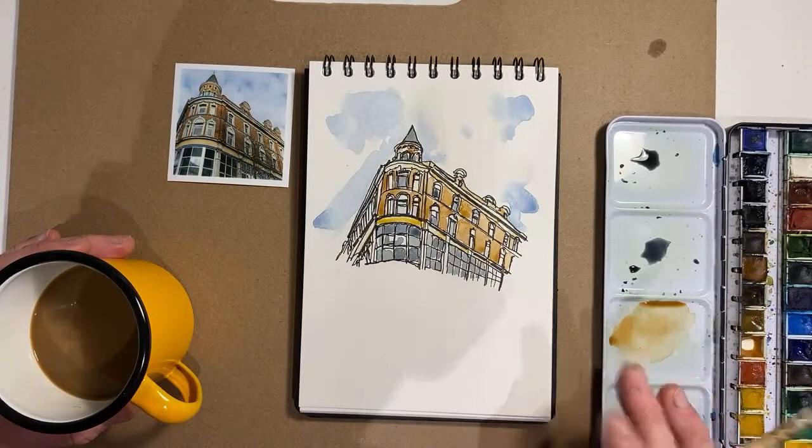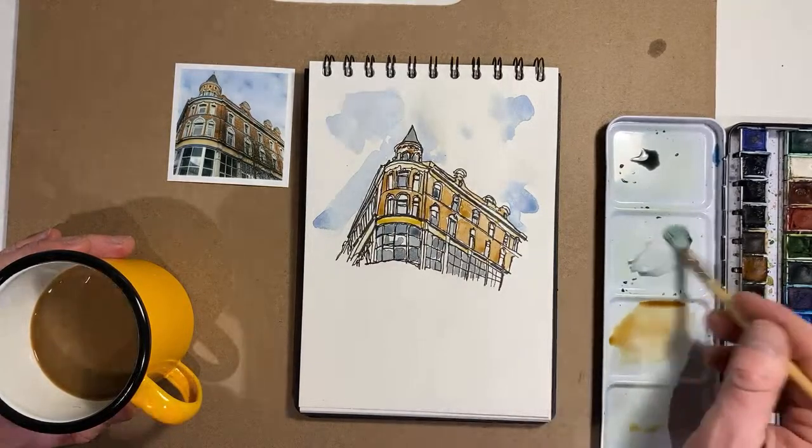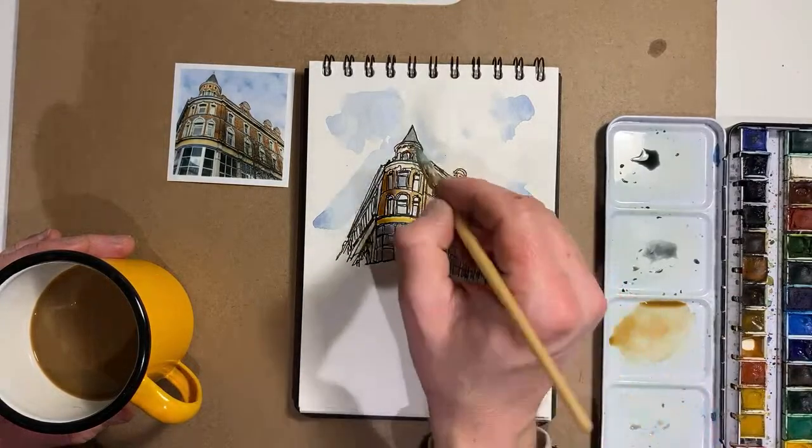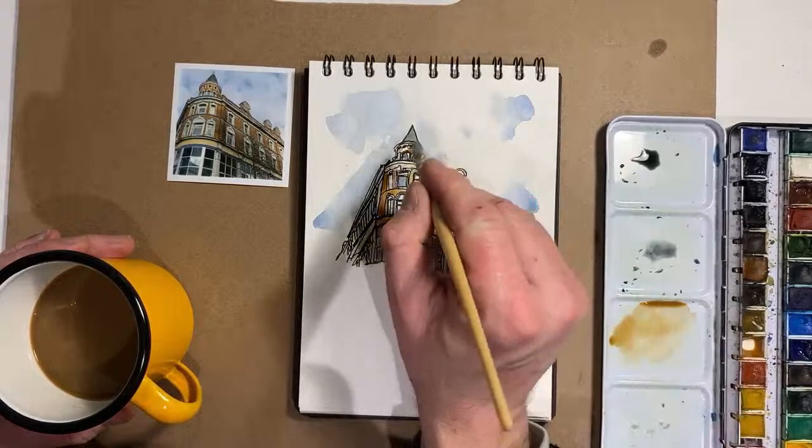Okay, so I'm going to use my word notice there. Just notice some lighter marks here.